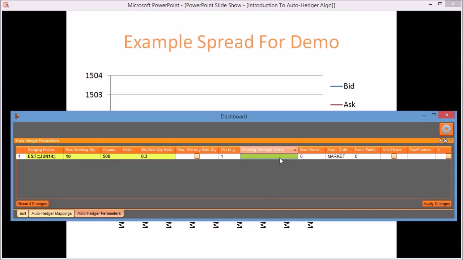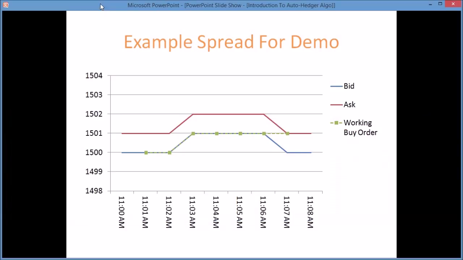And so here we could say 1, for example, which means that we're willing to follow the market unfavorably 1 tick away from where we start. So that would be this tick right here. And we would continue to work right here. Now, if the spread downticked, our working order is going to get filled as the ask moves into us, and we're going to get filled at this point right here, assuming that a complete fill happens.